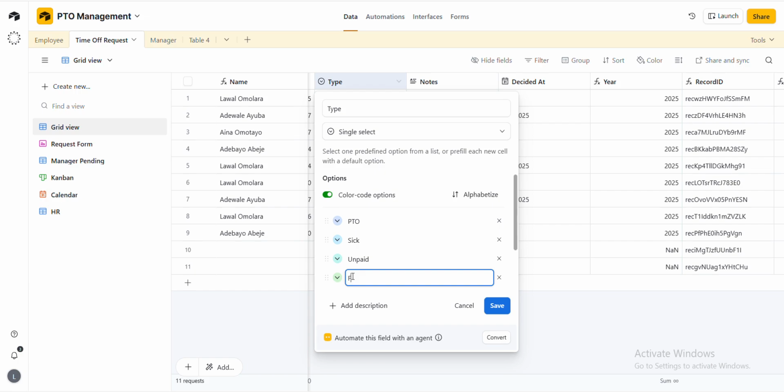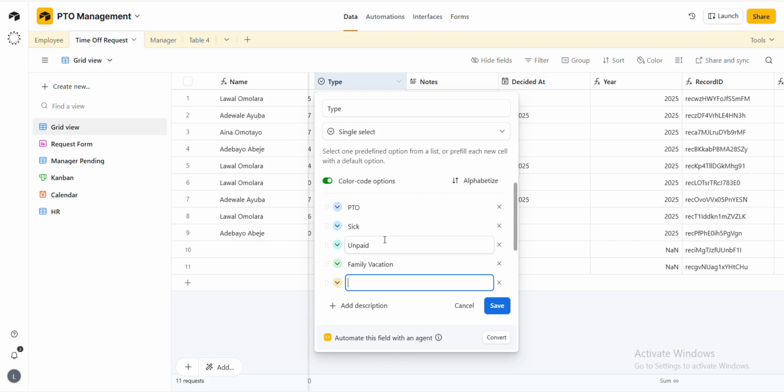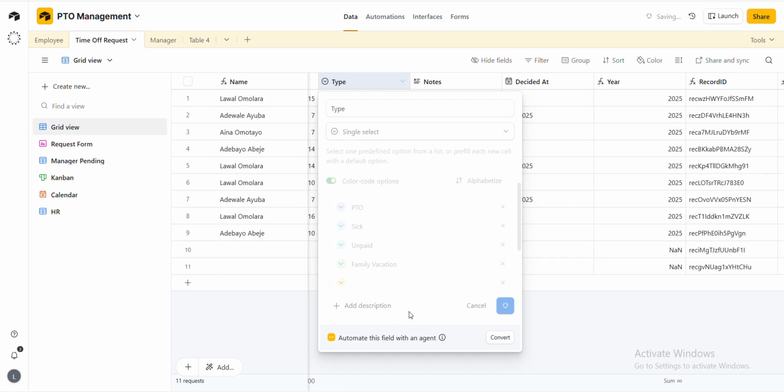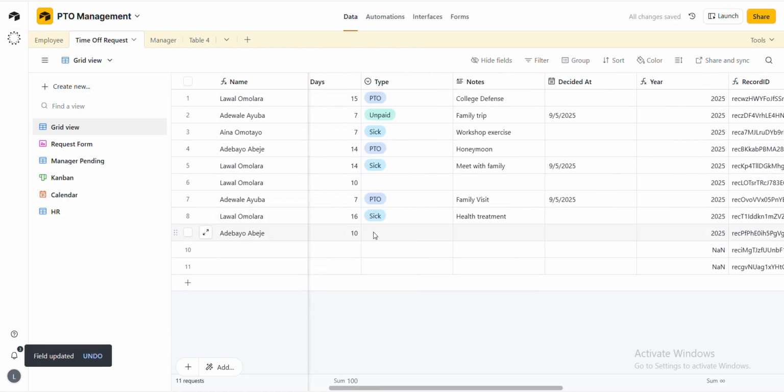You can also see something like family vacation can also work. So you can see now it has added it. If I click on this box now, it will bring me the options. You can see this drop down; click on it, you can see the options, then you select one. You can also do multiple select from the field type. This is single select; there is also multiple select, which means if you use that type of field, you'll be able to select more than one option.